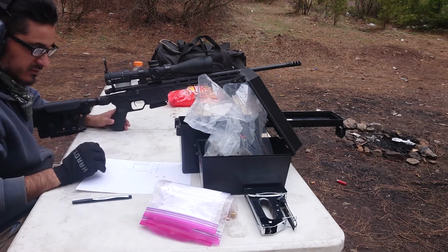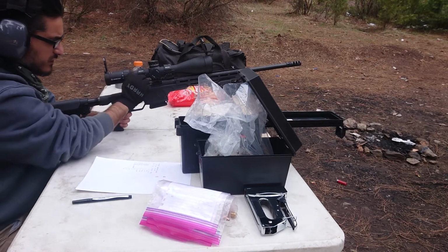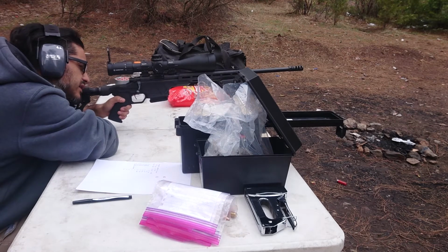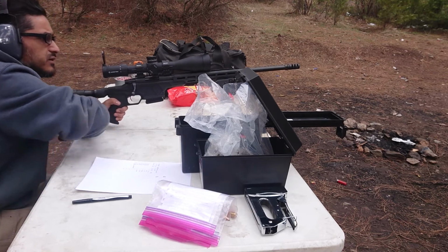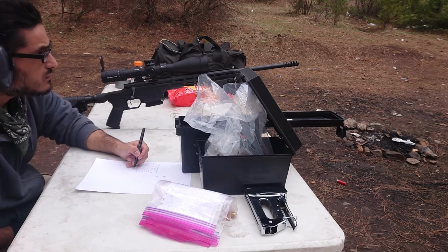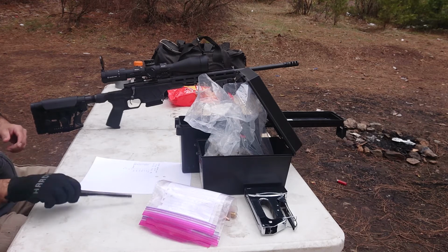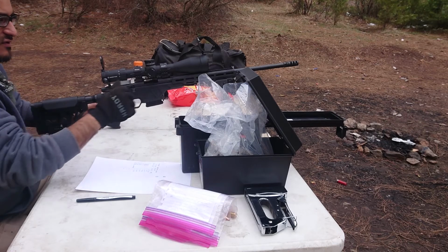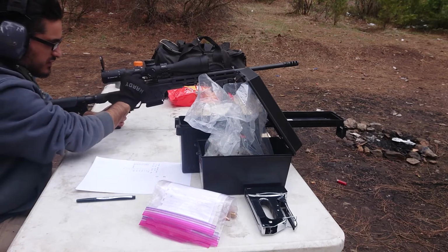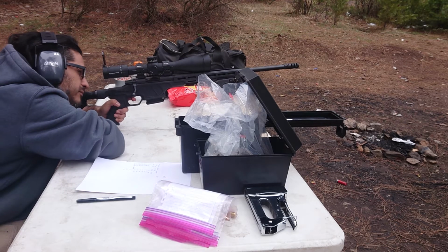I've done about 15 shots now that I've actually been able to get readings off of. And so I'm just going to finish up these last 5, and then I'm going to start my reloads. 2498, that's one of the highest that I've gotten so far. And not really testing for accuracy today. I'm just testing, because this is my first reloads ever, I'm testing to see if they're going to blow up this rifle.